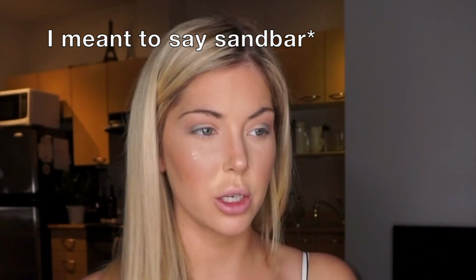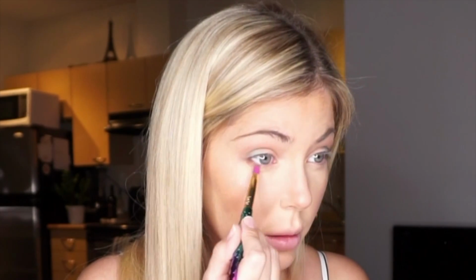And then I'm actually gonna go in with the first shade that I used, it's called Splash, and I'm gonna use this pointy brush. So I want a really thin line just right under my eyeliner there. Perfect. That makes your eyes pop so much. Like if you have blue eyes, putting like an orangey brown shade underneath just makes it instantly pop.